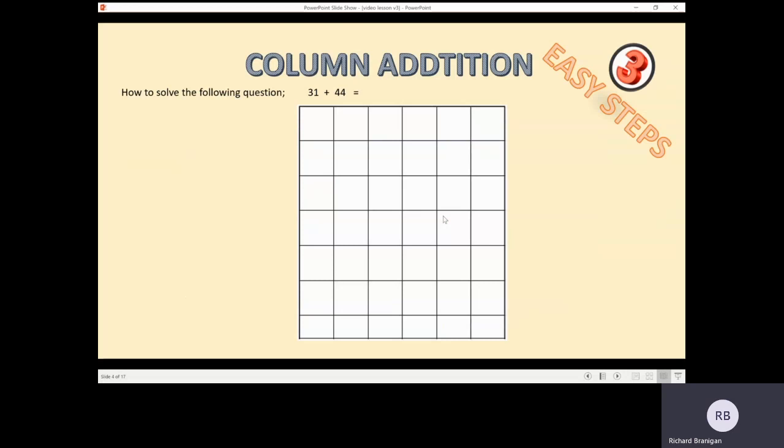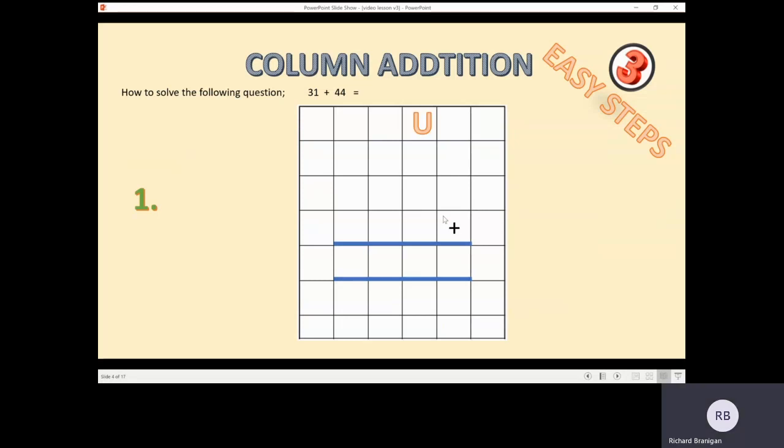So for example 1, we're going to have a look at, can we solve the question 31 add 44? So step 1, I'm going to lay out my problem area. So I'm going to draw 2 equal signs, which I'm going to write the answers in between. It's an addition problem, so I need to have a little plus symbol by the side of it.